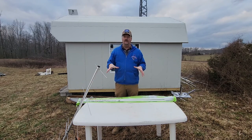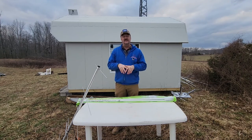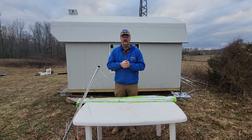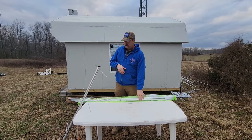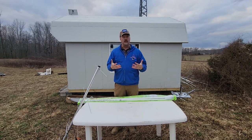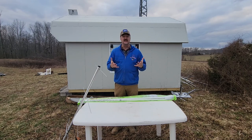But that's not all. But wait, there's more. We're going to do a third antenna, and this is going to be a 3-band beam that another ham who has helped me a lot, KI4RWO, who also helped me erect the tower, has supplied me. We don't know if we have all of the parts. So in the next segment, I'm going to show you what I do have, and then I've got to take it to our Elmer AC4DM and see if we're missing anything, and see what we might need to put it together.